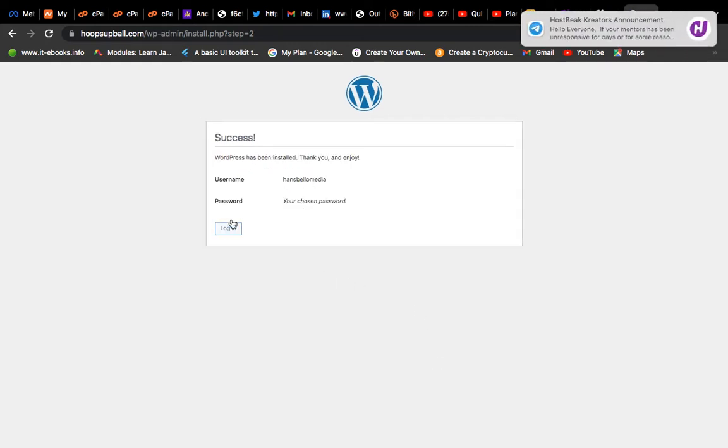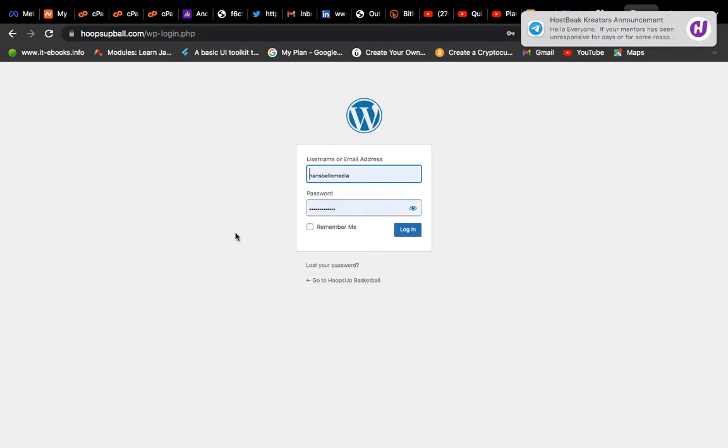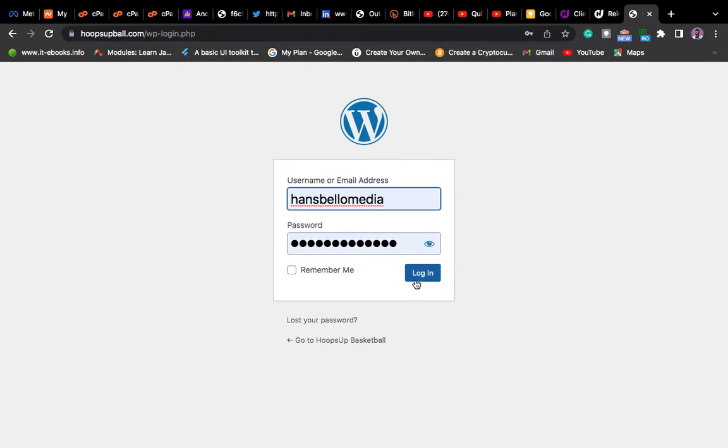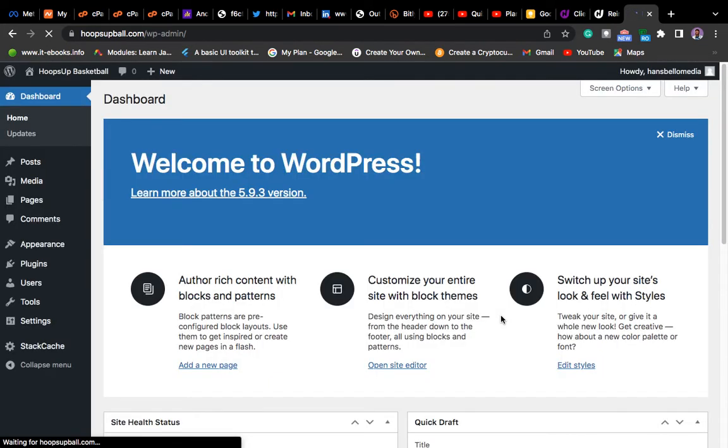Okay. Now we have this. Now I'm going to log in. Right, I have my information already in, so I can easily log into the platform. This is as simple as that, installing WordPress, and I have everything in here.